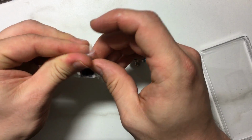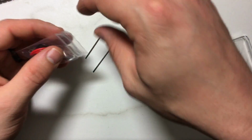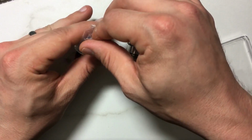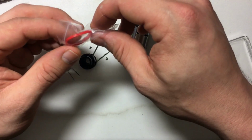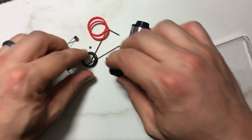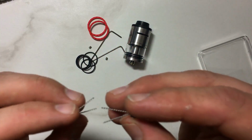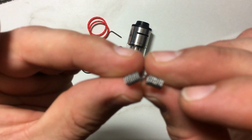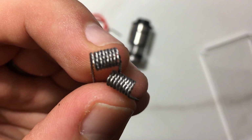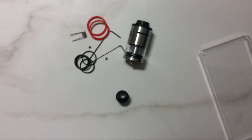Okay, so in your kit here, you have little grub screw tools, extra grub screws, and they give you red tank O-rings and a couple more black O-rings for the different parts inside the tank. Looks like they also give you some twisted, maybe Kanthal or something like that. It's definitely twisted. I think it's 3 millimeters in diameter for those coils.